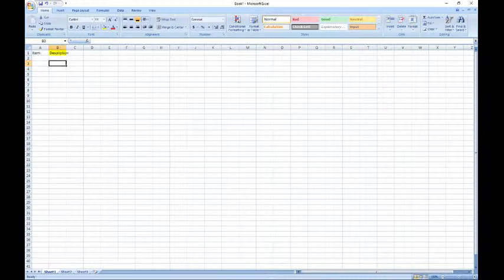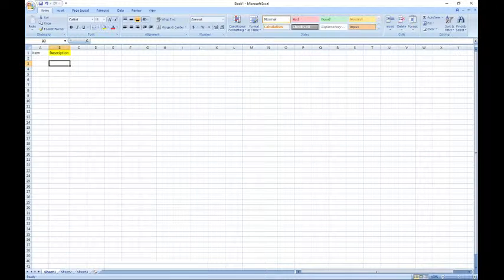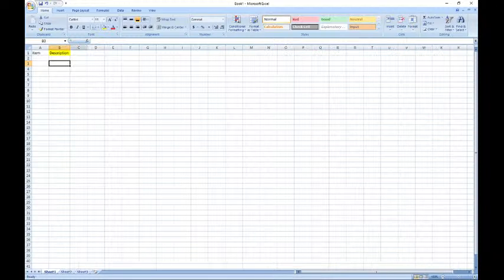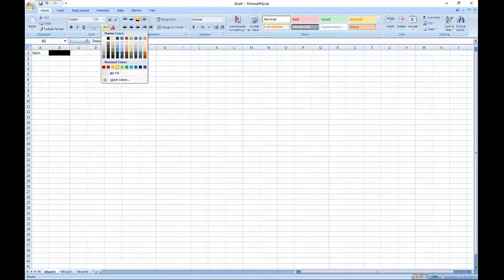So you just change the size. You click on between B and C. There's gonna be a bar. You can resize it however you want your cells. So if you want the cell to be almost half of this, you move it around. If you want it to be the default size of what the text is, you just double click on it. I don't know why the cursor is not showing. So you have the description, and we will do a no fill, so we do not have a background.